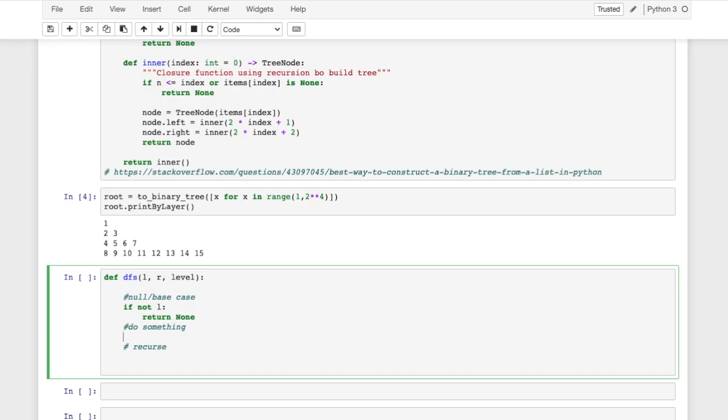And then for our do something step, so we've got a binary tree. We really have two methods that we can change. We can either change values or we can change left and right pointers. With this problem, it may be tempting to change the left and right pointers because when we're doing a general reversal of a binary tree, that is the easiest way to do things, and it creates the simplest recursion update. However, I don't think modifying left and right pointers here is going to help us.